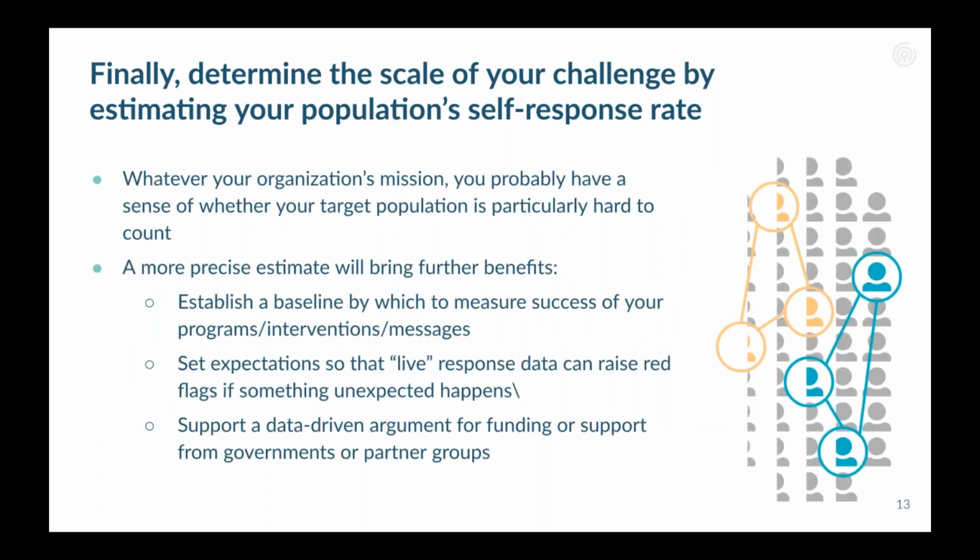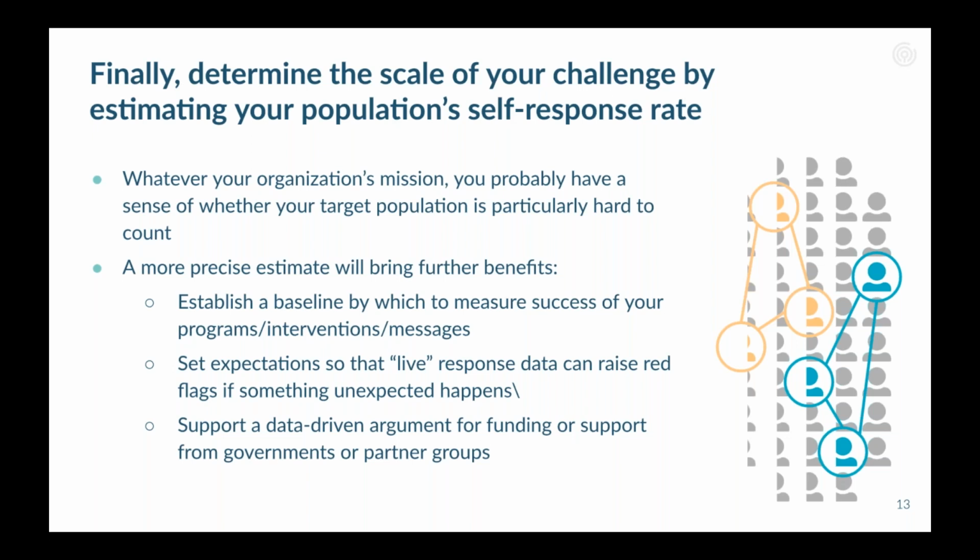Let's see. So there are a few different reasons why I say that. One would be you need to have a baseline by which to measure the success of your programs or your interventions or your messages. If you can know in advance what the likely outcome would have been had you not stepped into the arena, had you not tried to help out, then you can start to piece together how successful your efforts might be. You can use that both in the moment to hopefully guide how you conduct your outreach campaigns, and perhaps afterwards as well if you need to justify your work to third parties.